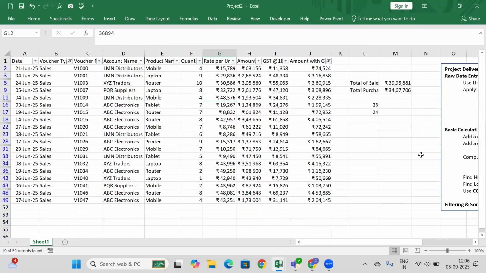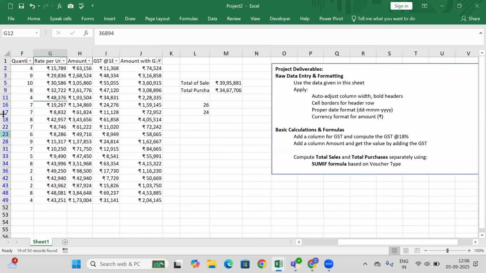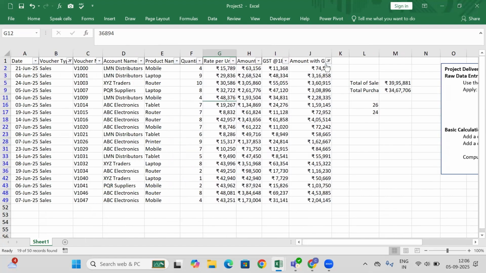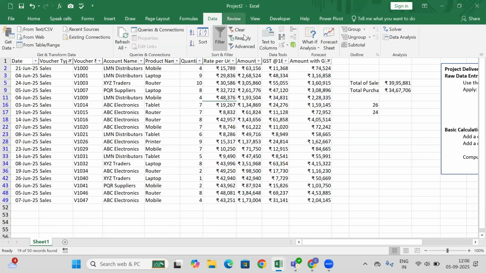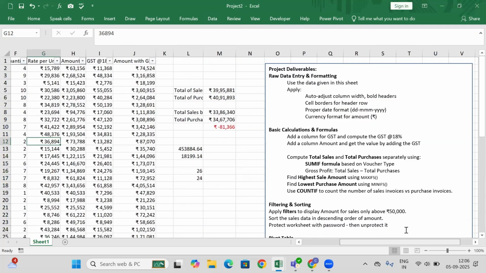That will give me an indication that it is filtered. This color changes to blue and only this much is there. Some of the rows are hidden, so my instructions are also hidden there. Now, how do I get out of this filter? Either I can go here and click and remove all of them, or another method is to come to Data and say Clear. So the filter is removed. That is how you remove a filter.